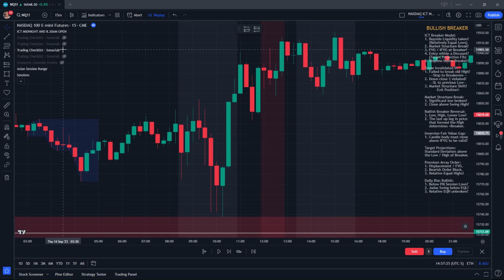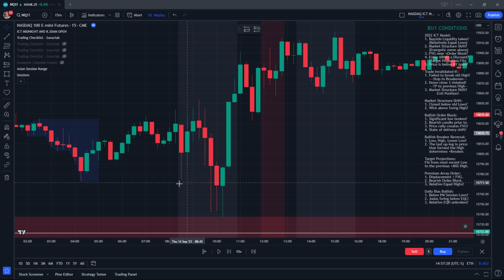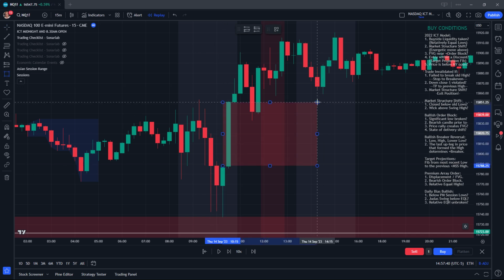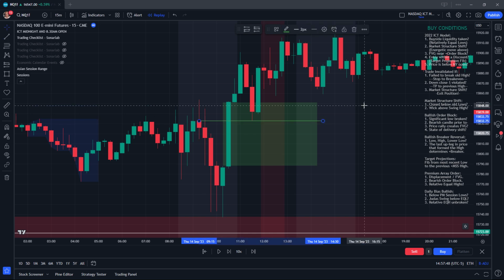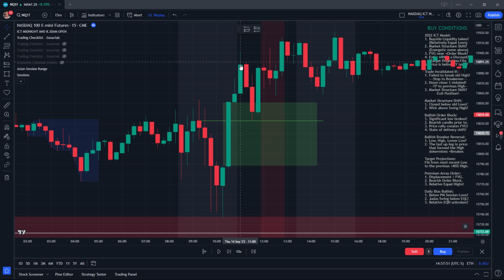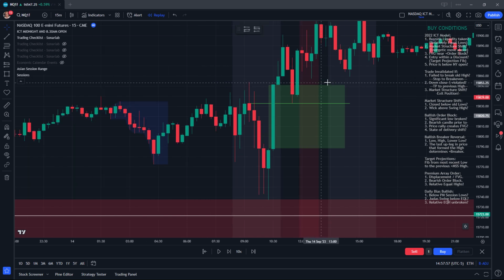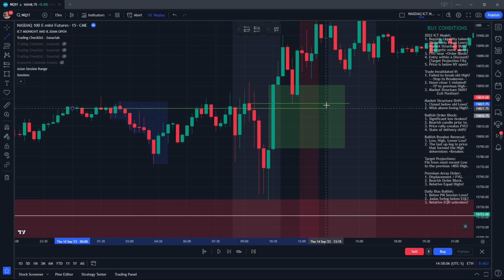So then we'll look at the 22 model, see if we can get an entry. Buy side liquidity taken, market structure shift above swing high, fair value gap. We have that here. We want an order block, last series of down close candles before the rally that creates a change in the state of delivery, and most importantly a bigger displacement like this. Finally, price must be, or the entry at least must be below Thursday midnight open, that is here.